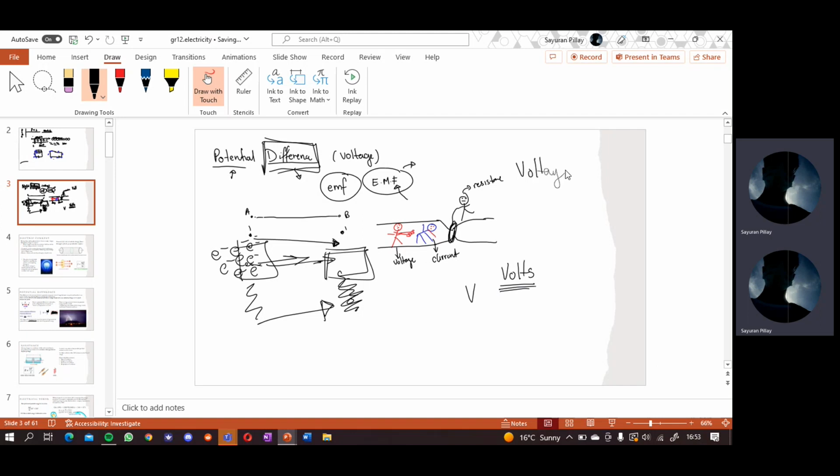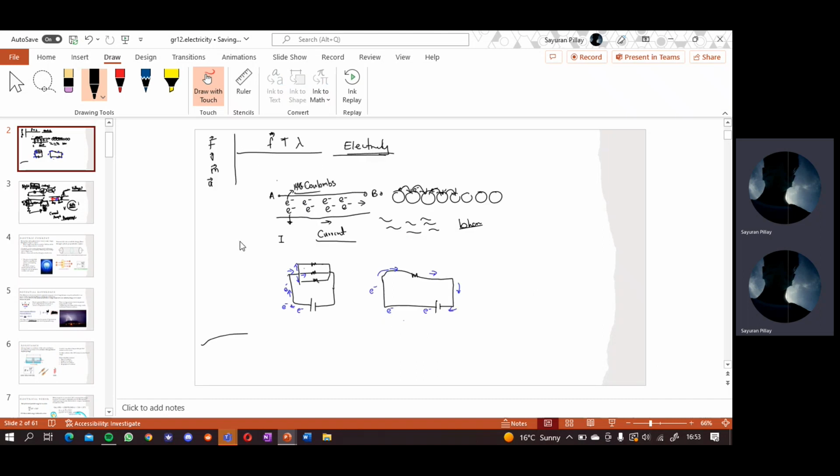Okay, volts. So if you want to quantify potential difference, you'll ask for a voltage. What is the voltage of that specific component or something like that, isn't it? So voltage is its measurement. Like current is measured in amps, isn't it? And if you want to know the quantity, you'll say, what is the amperage? Just like that, we can ask what is the voltage, and that refers to how much potential difference is across 2 points. It'll always be between 2 points. And what measures potential difference? A voltmeter, right? A voltmeter measures potential difference. What measures current would be an ammeter. Okay, you know that measures amps.